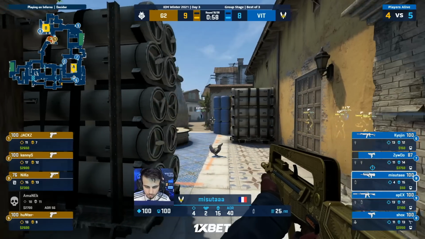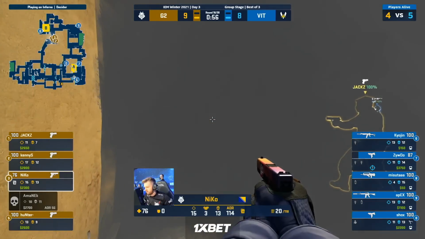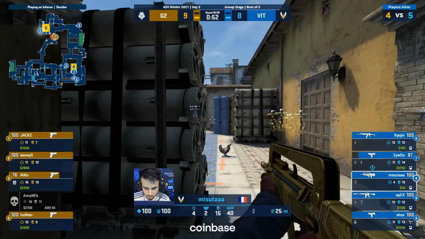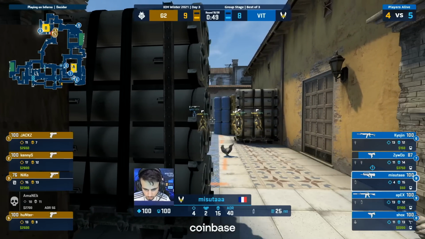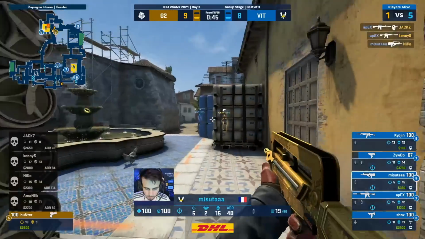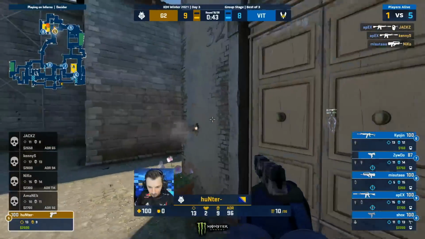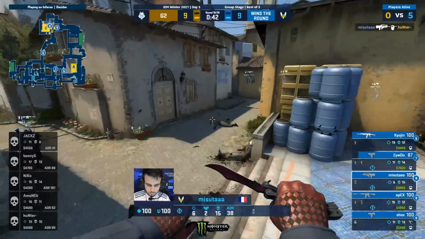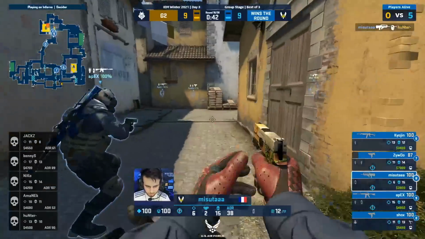Apex in a nice position, realizing that G2 probably haven't brought any util into this round. So it's a very long crossfire. It could look nicely. However, Apex managing to find at least two. Masuda, he pulled out util at the worst possible moment, but it doesn't matter. He's got the FAMAS to back it up, peeking eventually, and finding two of his own.